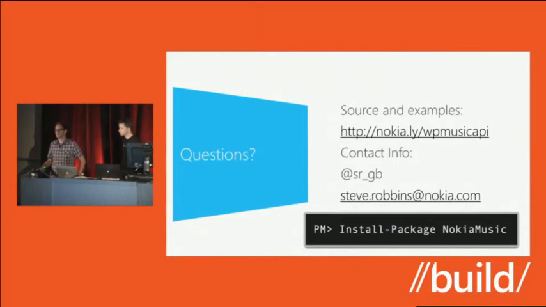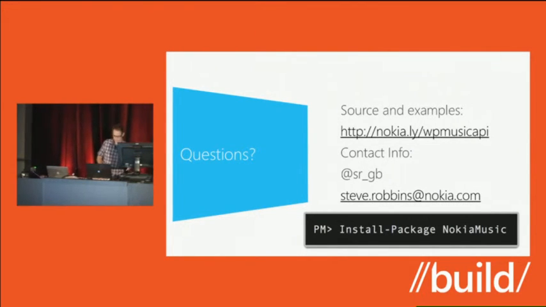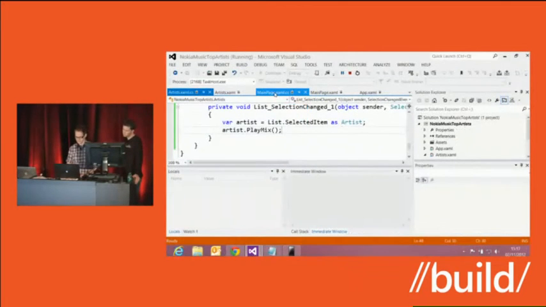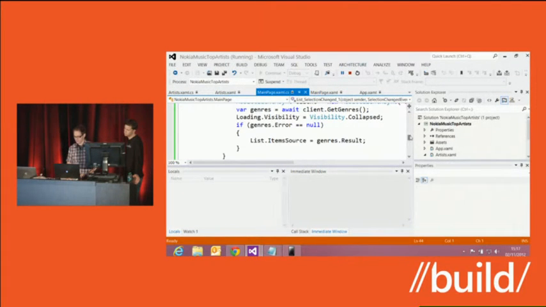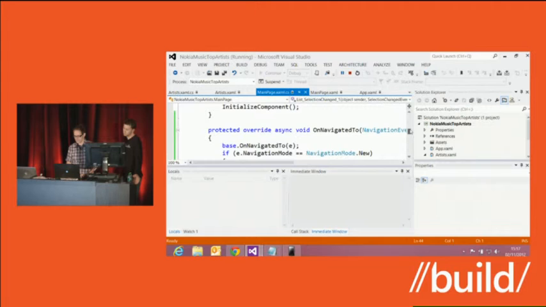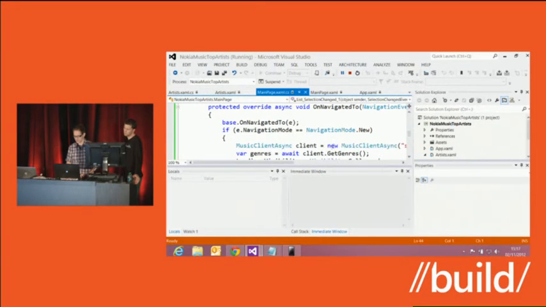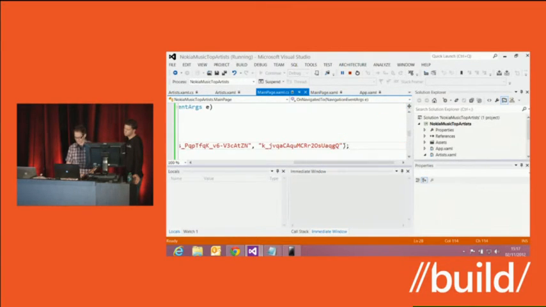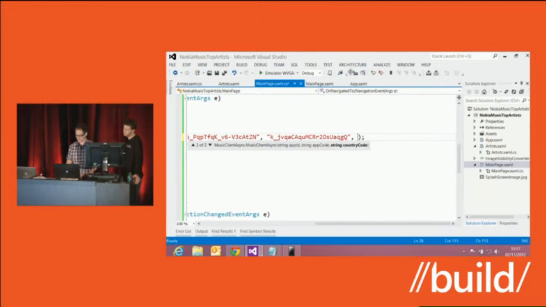So the question is, how do we work out what country the user is in? When I created that music client object, maybe if I just go back to the code. For most people, they're not going to be interested in working out what country the user is in. There's actually an overload for this music client async constructor where you can pass in a country code.